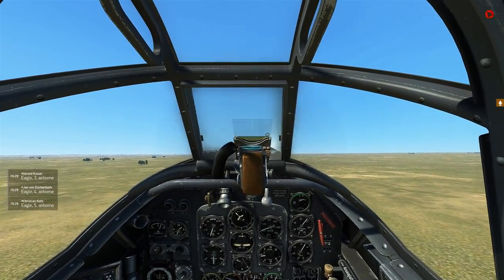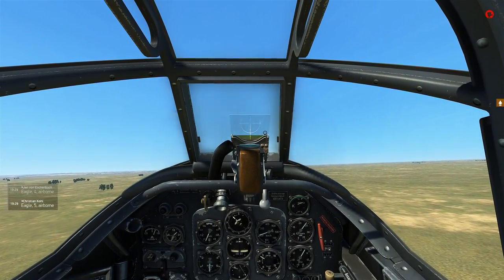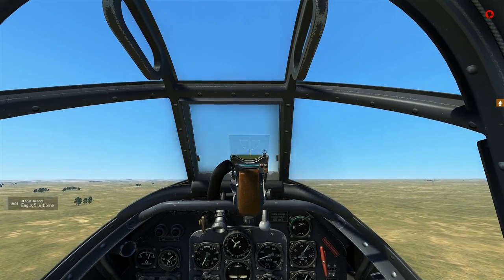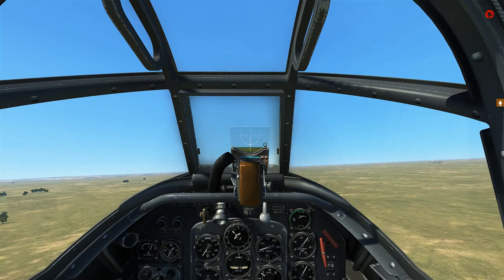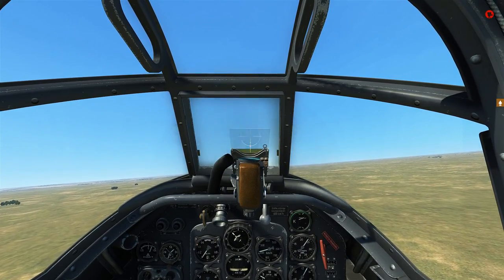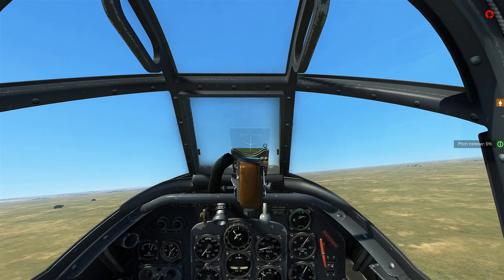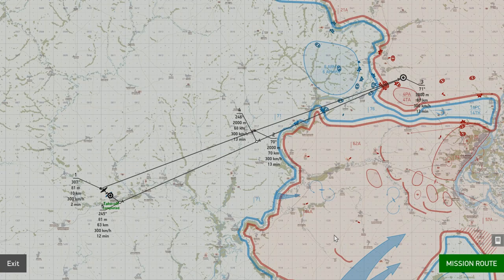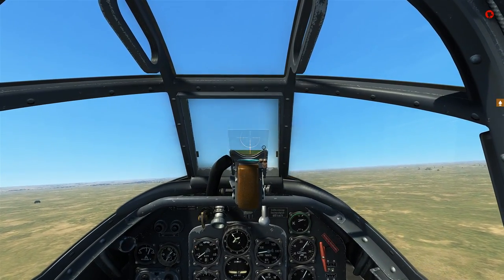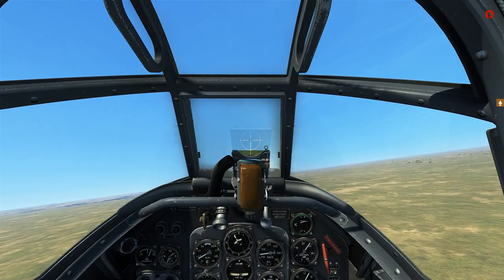Alrighty then. So we're up and away. Center of that track IR. 200 kilometers per hour, and climbing, so we are good. We are gaining altitude. So, per usual, I will cut the video here. And I will join you all when we reach the target or if we get pounced on by any enemy fighters. So until then, stay tuned.